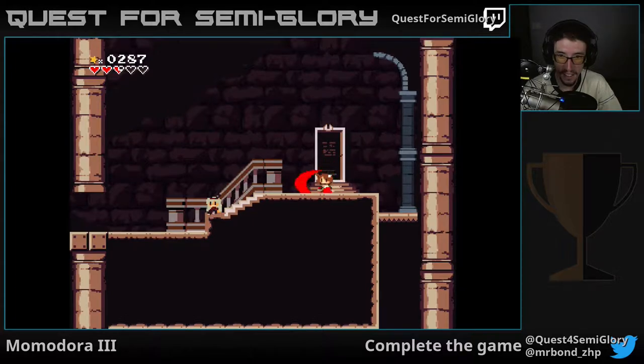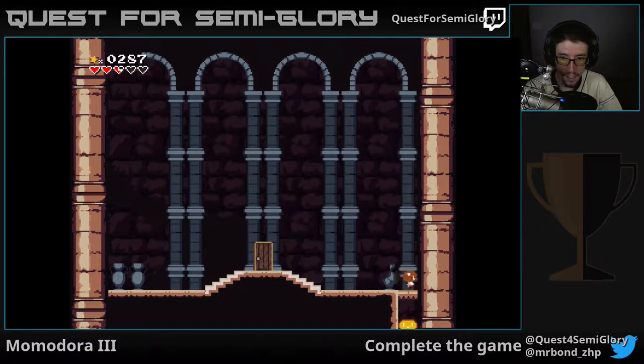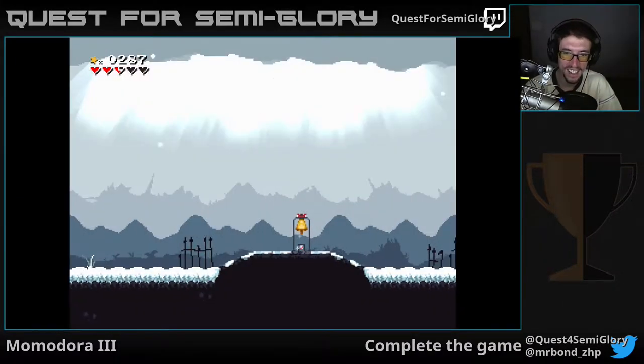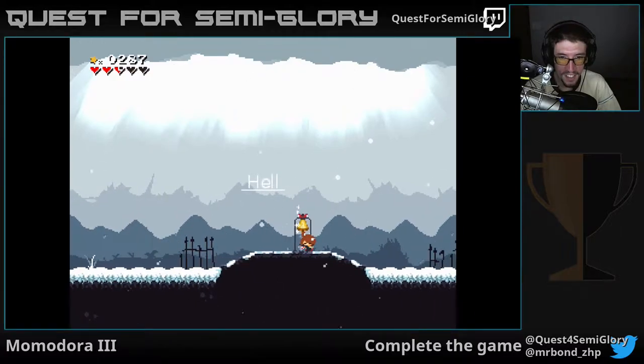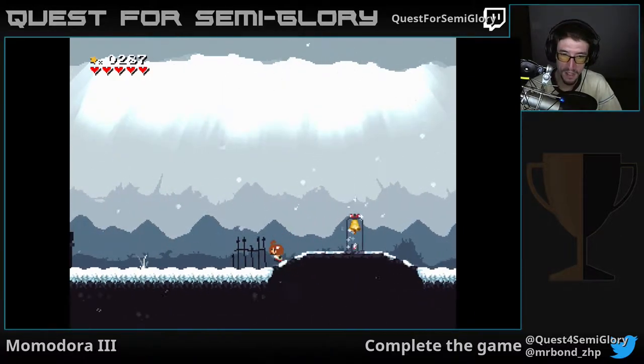Can I not do anything with this? This looks important. No? Okay. Whatever. It's fine. All right. I guess we're going out. Descend to the next area. All right. I don't follow advice very often, so, you know. Oh, this is hell, huh? Seems colder than I would have expected.